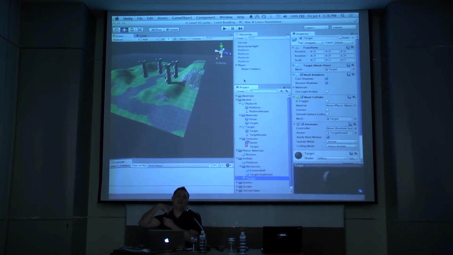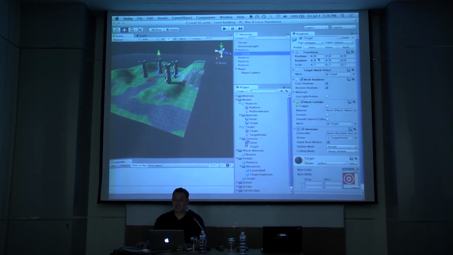Okay, so now I want to put the target on top of some of these platforms, so that's what it's designed for. So let's drag the target into the hierarchy as a child to the platform. And then let's set the position to 0, 11, 0. And then let's do that a few more times.